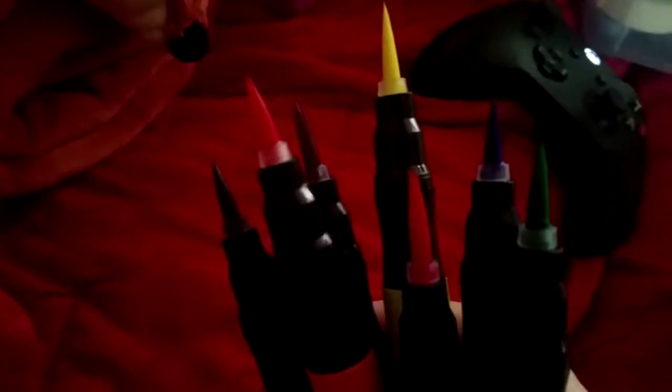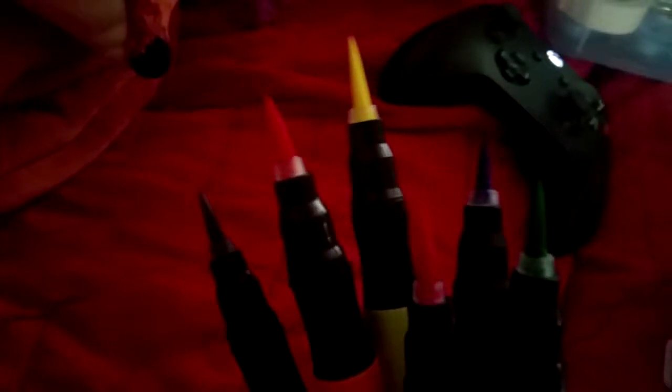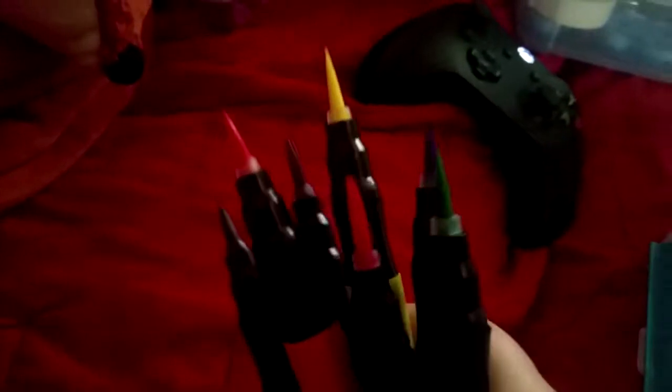Let me see the yellow real quick. I only have one hand. Give me just a second. Okay. All of them are back to normal. Come on. Focus for me. You can still see where some of the brush tips are frayed. But yeah, for $5, they're not bad for being watercolor brushes. I think that's what I'll use them for.